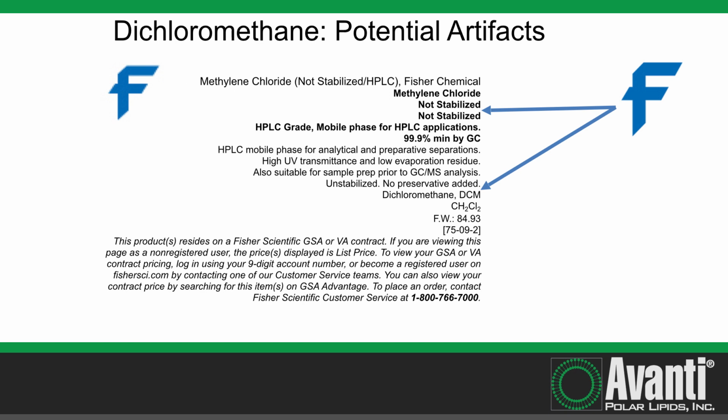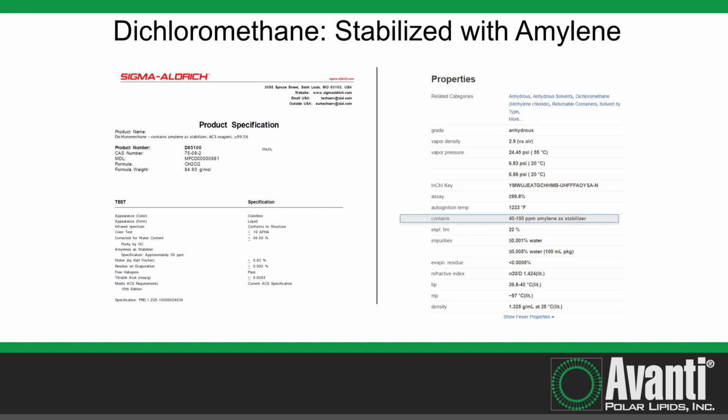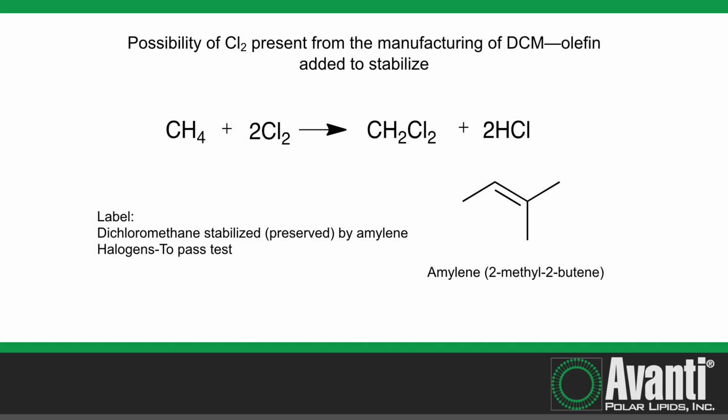Okay, the other example I want to talk about is dichloromethane. We purchased this dichloromethane because the student thought, well, this must be the highest quality methylene chloride. It's for HPLC, and there are no preservatives present in this one, so that must be good. As opposed to dichloromethane here from Sigma Aldrich, which contains, as you can see here, maybe 100 parts per million of the hydrocarbon amylene. And so maybe that's not so pure. So this is what amylene is for.